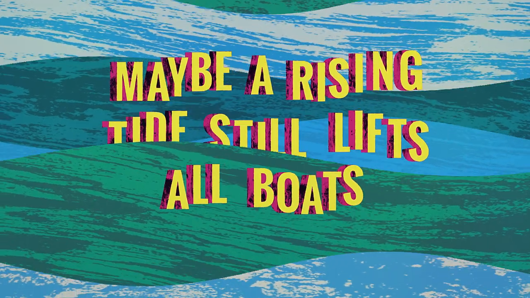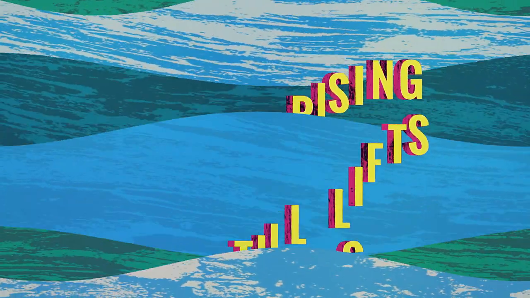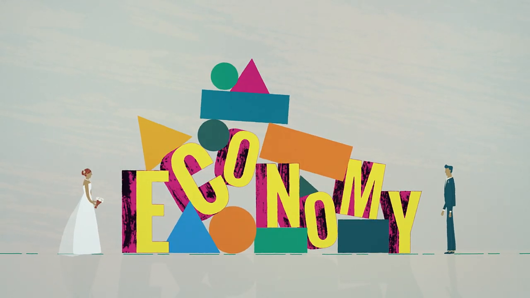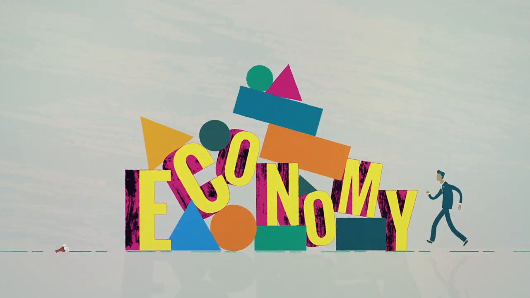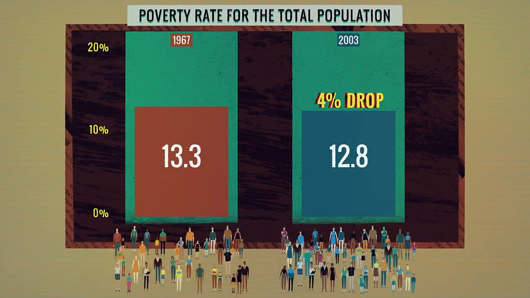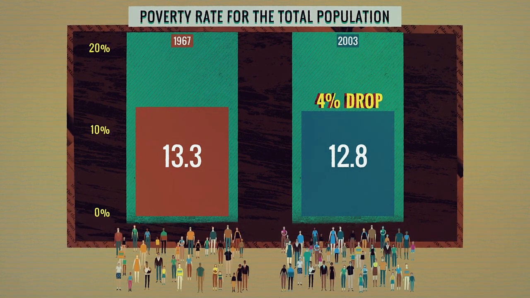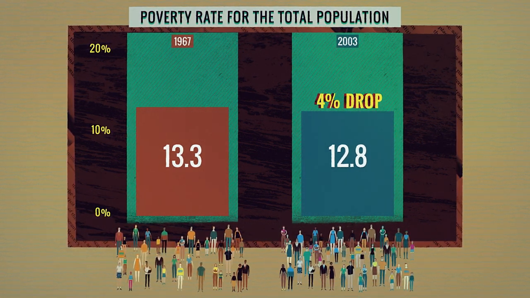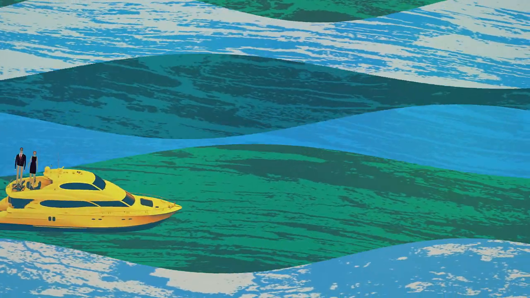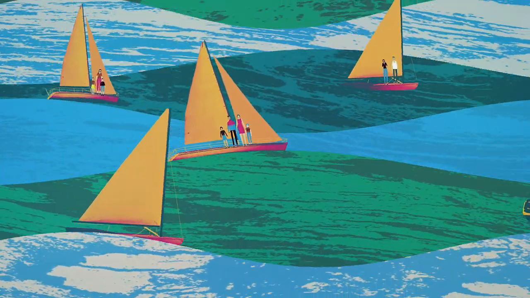So maybe a rising tide still lifts all boats — but you can't know for sure. Maybe the economy affected family structure and made it harder for people to stay married. And it doesn't mean everything's fine. Maybe some people got out of poverty but just barely. The actual poverty rate hardly changed — that's the reality. The drop of only four percent is what actually happened. But if we're trying to assess the impact of economic growth on poverty, the four percent drop is grossly misleading. The drop in the marriage rate distorts what you see. The same is true for measuring the progress of the middle class — the falling marriage rate in America distorts our measures of progress.